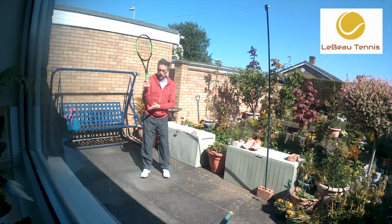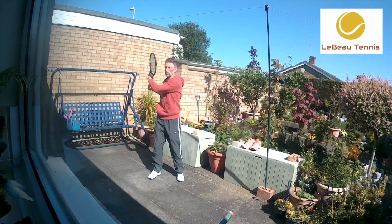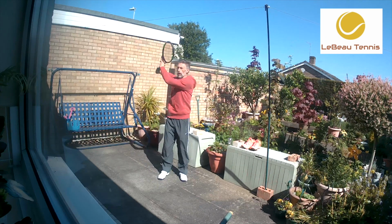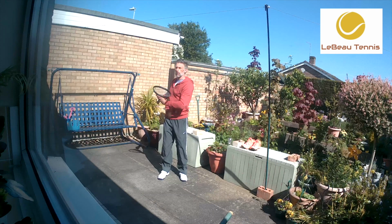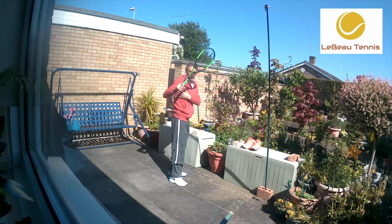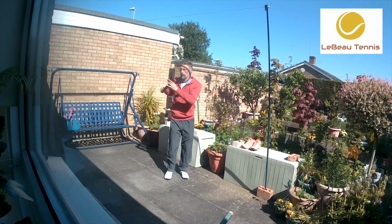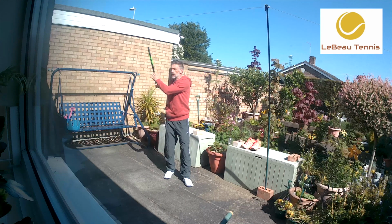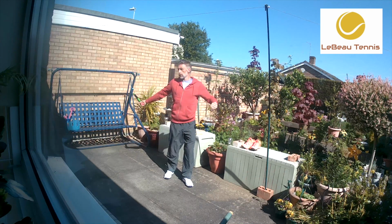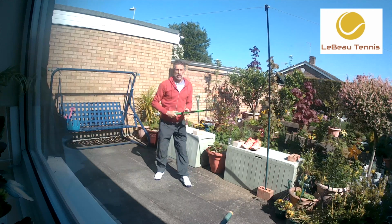And the good thing to remember is when you take the racket back into, I call it the apex position, you want to feel that elbow nice and bent. You can go high. A lot of people will do a higher take back. It doesn't matter. But make sure your elbow is away from your body, but nice and bent. You've got to feel that bend, because if you bend and then you go into the lag, that's when you start to straighten the arm in the lag position, and you keep that straight onto the contact.